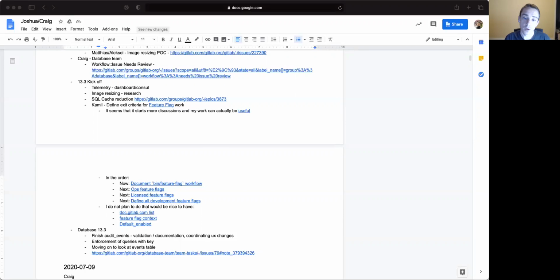And from there, we're also looking to add some instrumentation to our usage ping to help us better understand the number of queries that the database is seeing per week. And this is our primary product indicator for the database team. And so we're very excited about having that instrumented, and so we can get better understanding of the performance of our widely deployed self-managed instances, and so we can further target our work going forward.